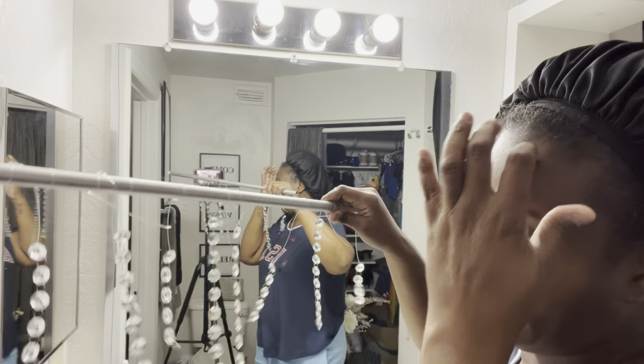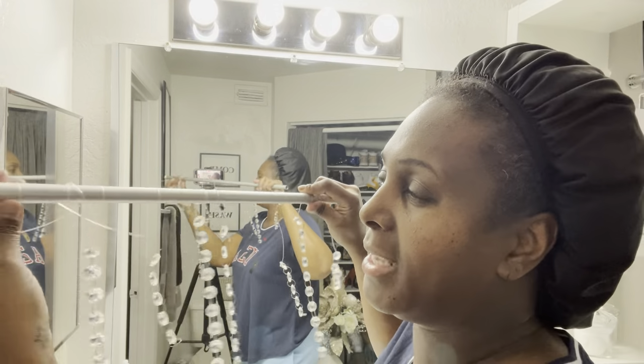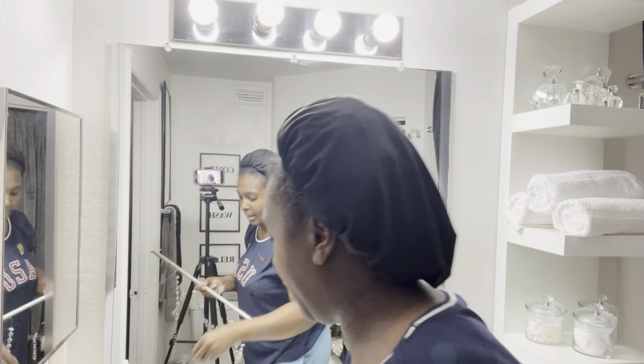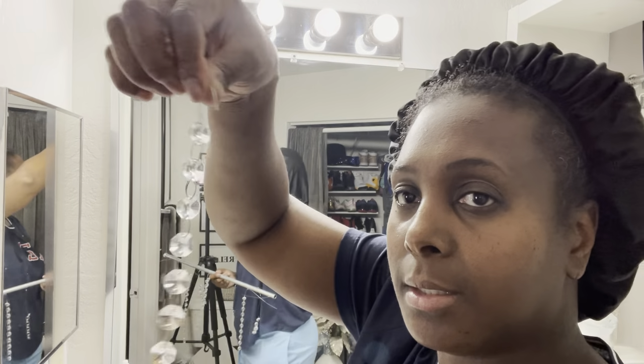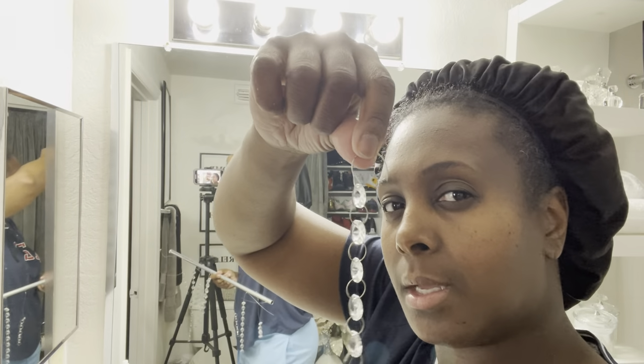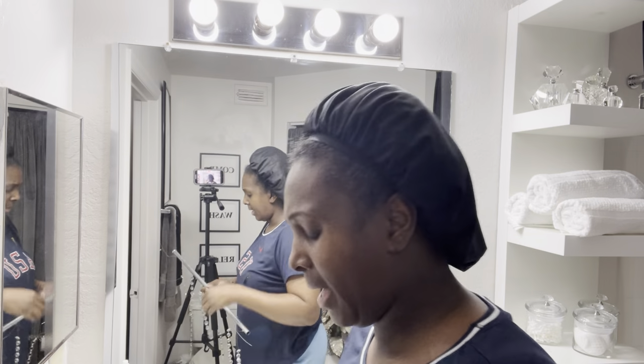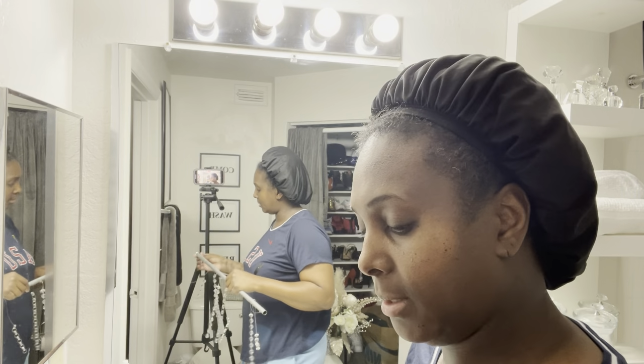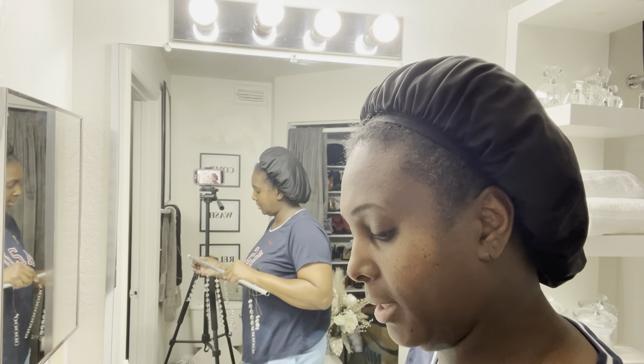But right now I have these held up by fishing line, so I'm gonna take these off and basically I'm gonna use just some wire, some hooks that I made like these hooks. So yeah, I think I have some, but I'm not sure. I have to look in my crafting stash, but I'm gonna do this and I'll be back with you all.